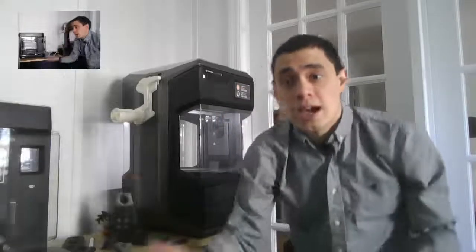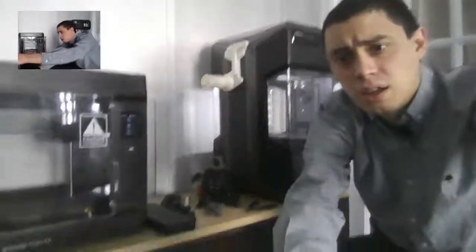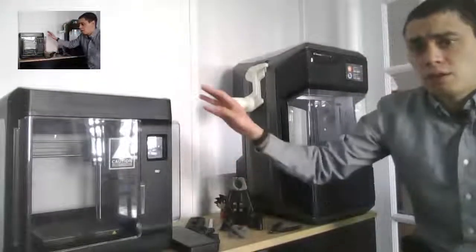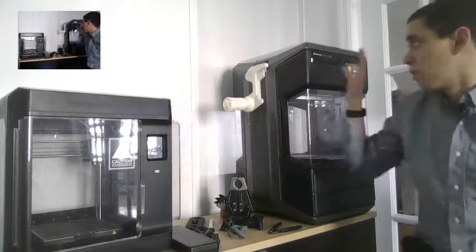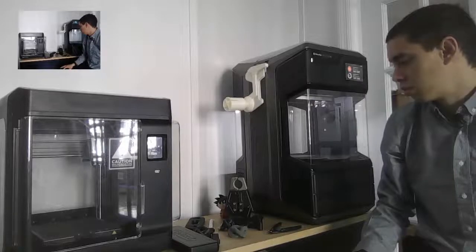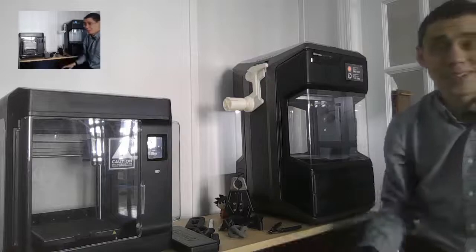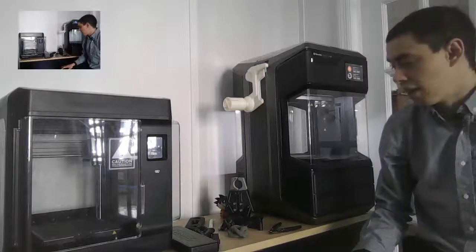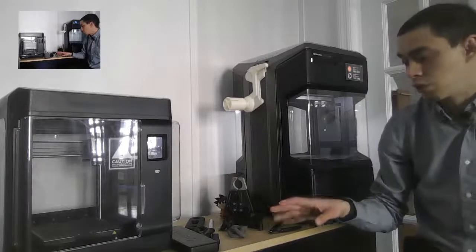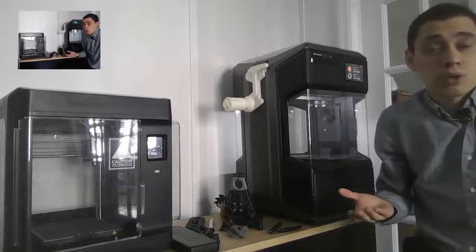In this case, let me move my camera just a tad. Here we go. So what I have here are my Method X and my Sketch printers, both of them sitting on top of a very standard storage unit. Nothing too fancy about that, but we'll talk about the electrical requirements. We'll talk about why I chose this setup, what works for me, what doesn't, and just ideas for you guys to do the same thing.